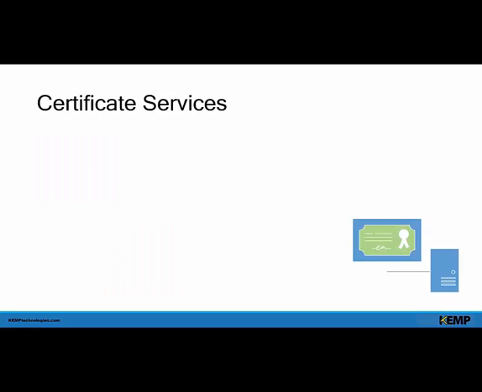So moving forward, let's talk a little bit about our certificate services workload. If you've deployed Active Directory Certificate Services, or ADCS, on Windows Server 2003, the opportunity to move to a modern operating system that supports new features and functionality is obviously critical. If you're supporting a 2003 PKI, you're probably already planning a migration because you've run into shortcomings and limitations of the underlying operating system.